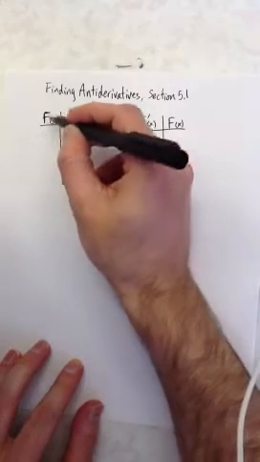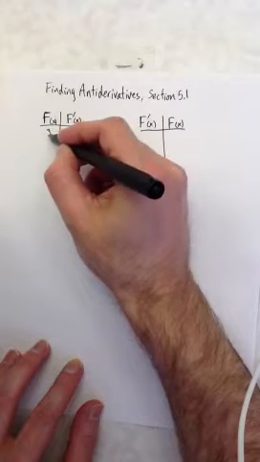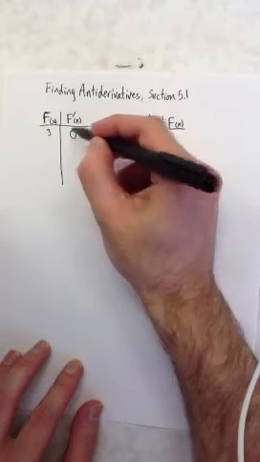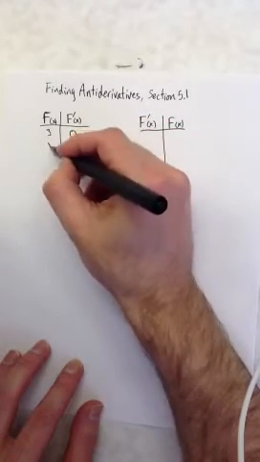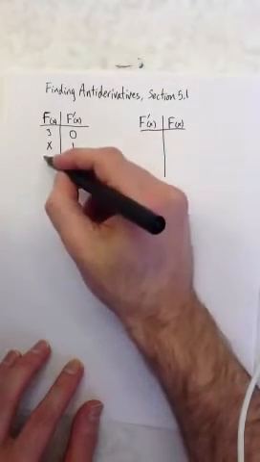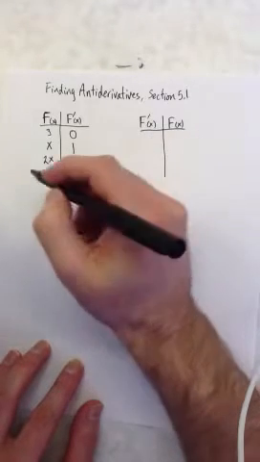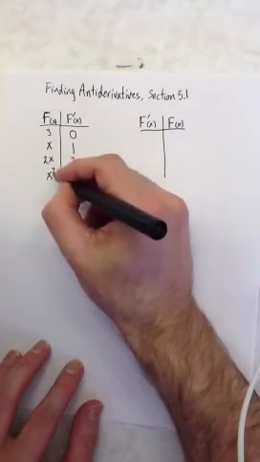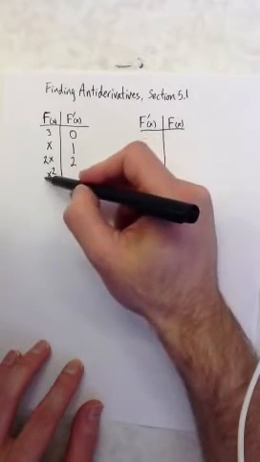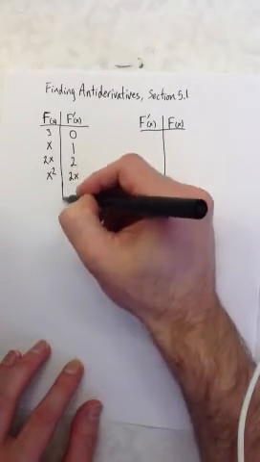For example, if we have a function, we'll make a table here, so on this side we'll put a function. Suppose the function is y equals 3, then the derivative of a constant is just 0. If the function's, for example, x, then the derivative is just 1. If the function is 2x, then the derivative is 2. If the function's a little more complicated, so for example x squared, then remember we do the power rule, so we take the 2 down and minus 1 from the power, so we get 2x for the derivative.